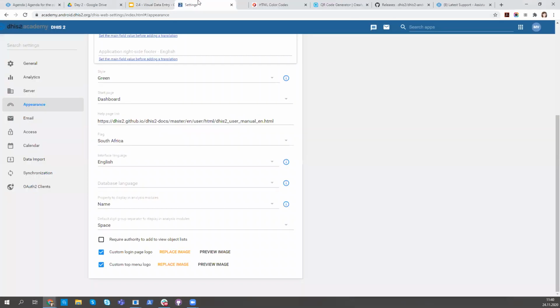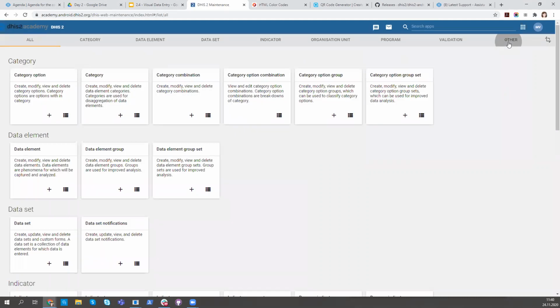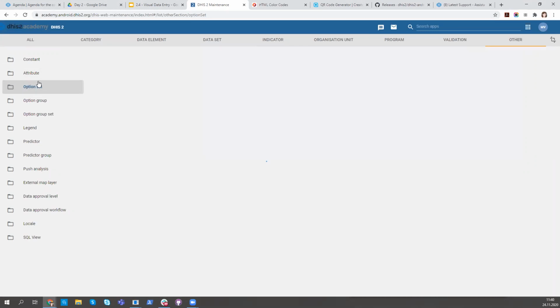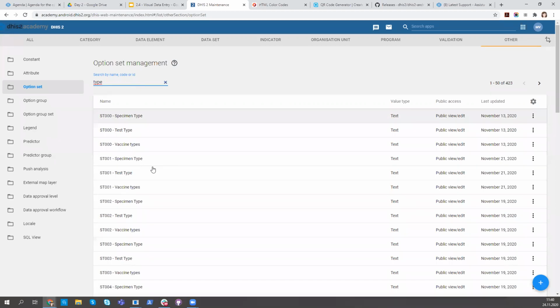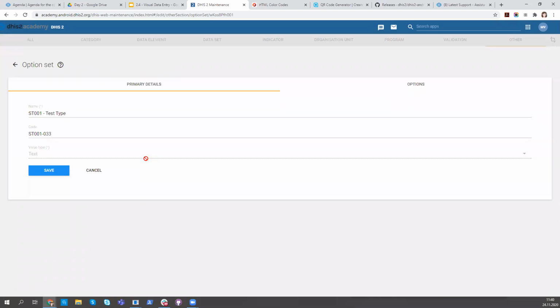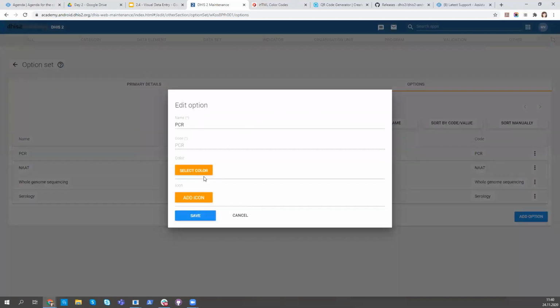I go to the server. So we said there are 2 steps. We need to have the option set configured properly. So for that, I'm going to the option set, and this is what you will do in the exercise. Spoiler alert. So I'm going to my test type. In my program, important, check your number. These are the options of the option set. So I want to edit each one of them, you see?